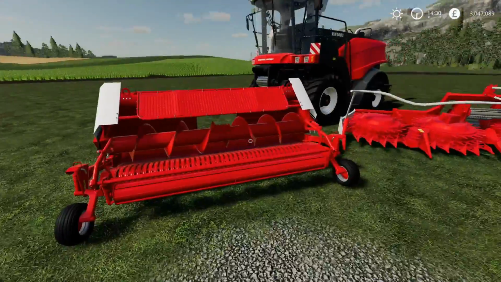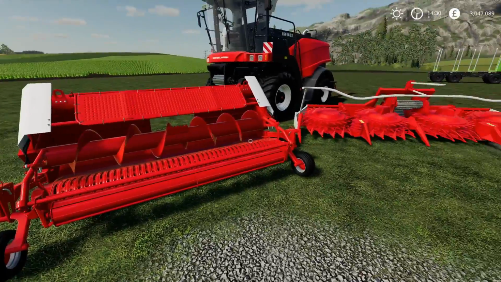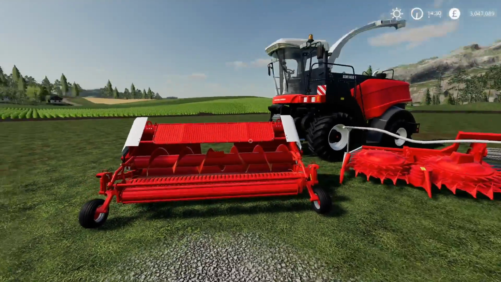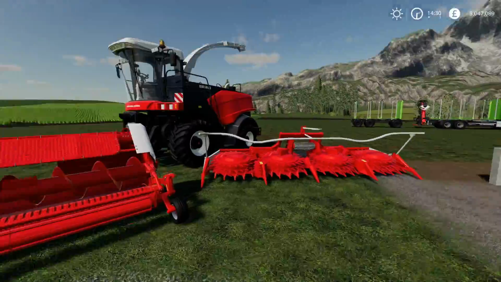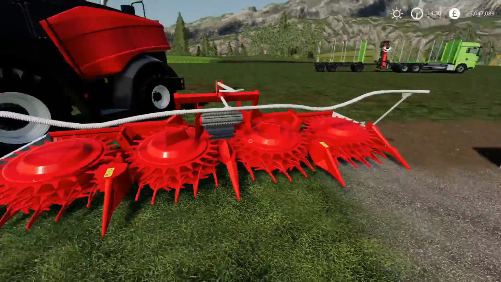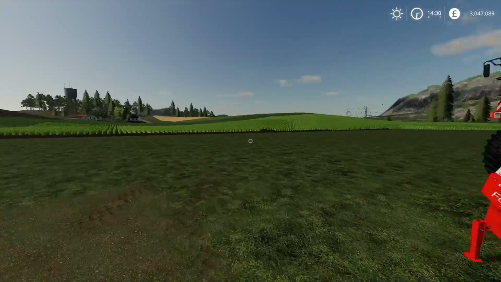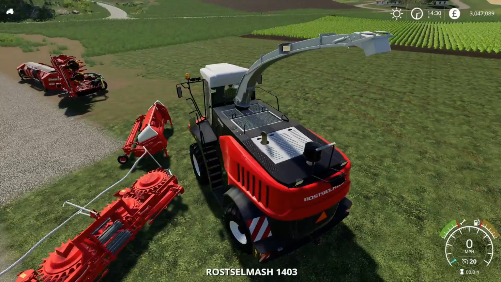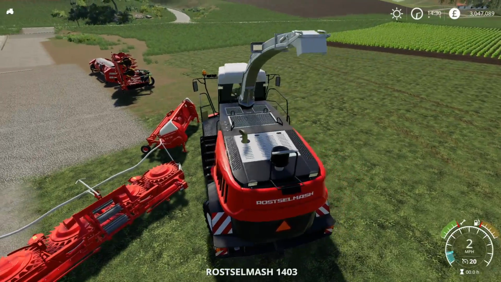This is the one that will do your swaths, so that will pick up your grass or your hay. On FS15, that used to do straw. You could use that to pick up straw and turn straw into chaff, which was just absolutely amazing. And this is your corn header, which is a 6 metre header. So what I thought I would do is try out the Rostselmash, and like I say, this is why this is kind of an important one. I'll try it out on the other header.